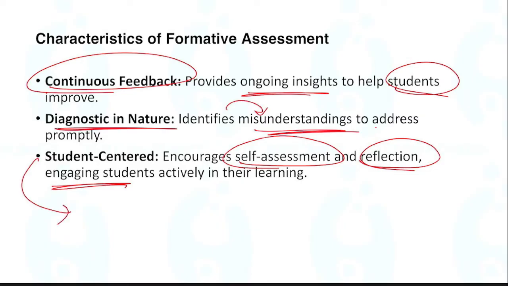So this formative assessment promotes active learning and active participation, an active role of the student in the learning process. Okay, it empowers the student. Fine. Even though grades are not given or points are not scored in this formative assessment, it will help in further clarification and further improvement of the students' understanding about the topic.